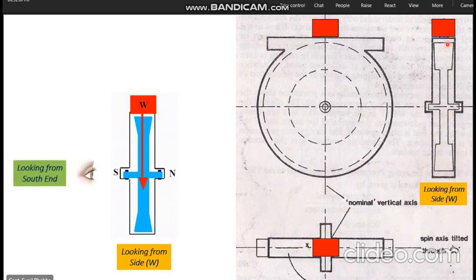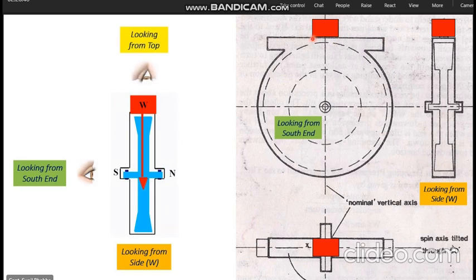Now, if you visualize looking at this arrangement from the south end, you can see this eye here, looking at the arrangement from the south end. The arrangement would look like this diagram. The point here is the south end. Then you see the rotor, and the outer black lining represents the rotor casing, and we have the top heavy weight, the red color weight, right on top.